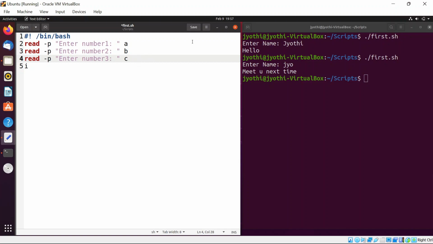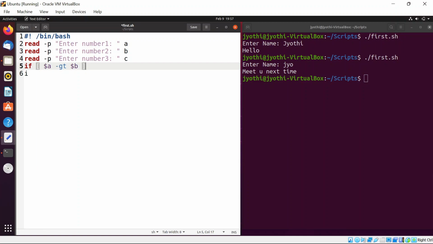Now I want to write the code here. It is if, since I'm using nested if. Now I'm checking whether $A is greater than $B. I'm not going to explain the logic because you all are familiar with it, right? So I'm checking A and B first.